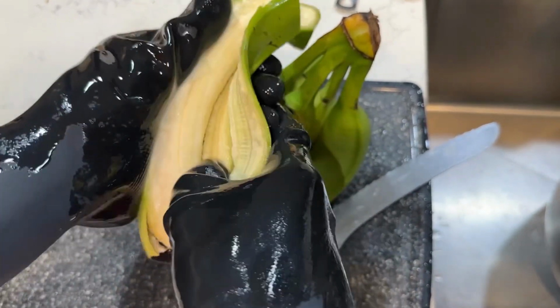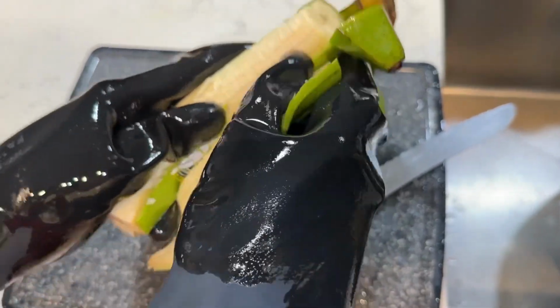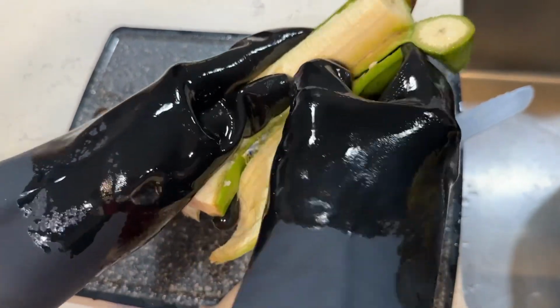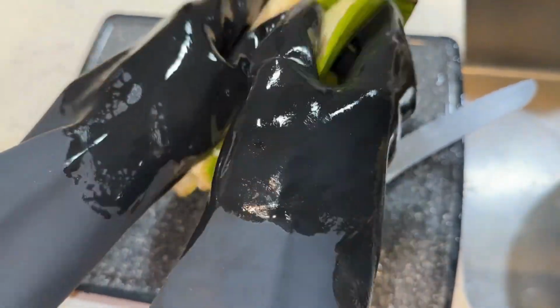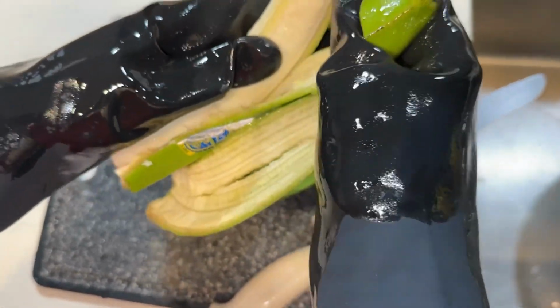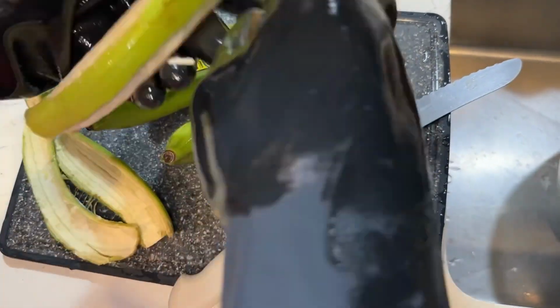All right, when you're peeling a green banana, you want to be gentle because it easily breaks. And if it breaks, nothing wrong, because the food is not going in your belly hole anyway. But if you're going to do it for other people and you want your plate to look presentable, what you want to do is to take your time and peel the banana. No rush.